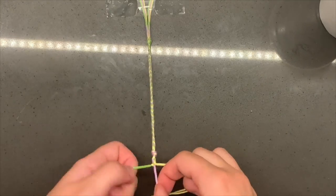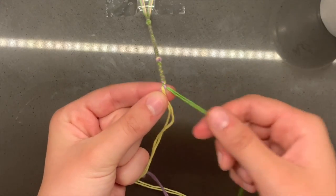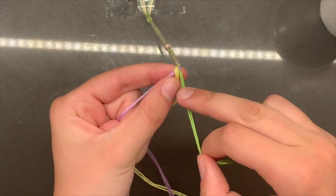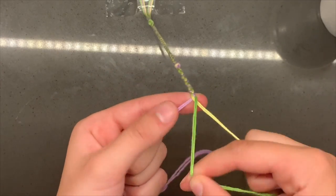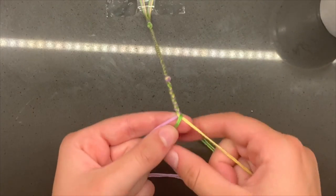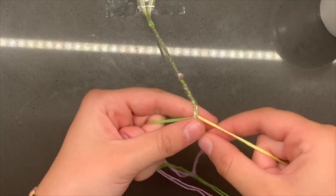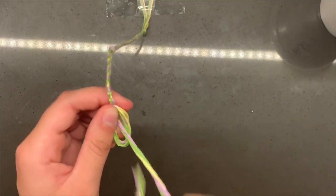If you don't know how to braid, what you do is you find the strand that's alone. In this case, it's the green strand. Then you bring that strand to the middle. Now you can see the pink strand is the one that's not crossed over any other strand, so it's the lone strand, and you bring it to the middle. Make a knot and you're done.